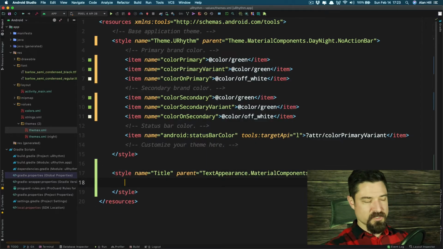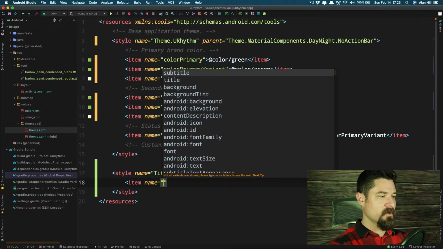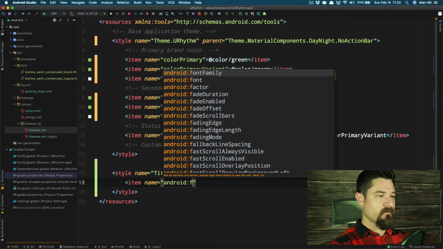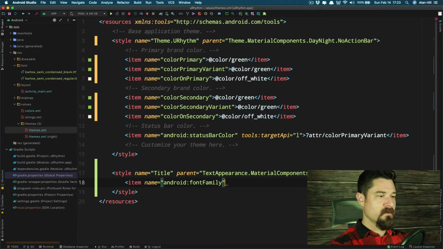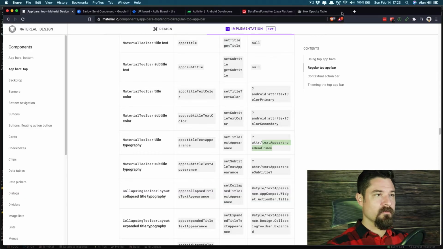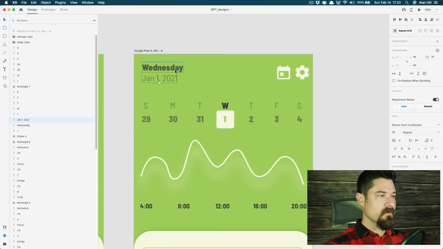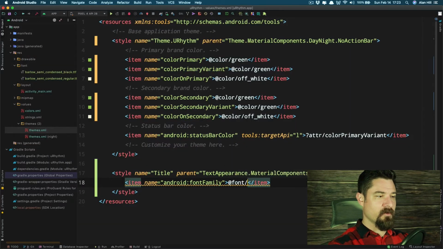So now to change the font, item Android font family. Font family changes the font and everything. So at this point, it's going to be, what is it? Let's see, this one is Barlow semi-condensed black, at font Barlow semi-condensed black.